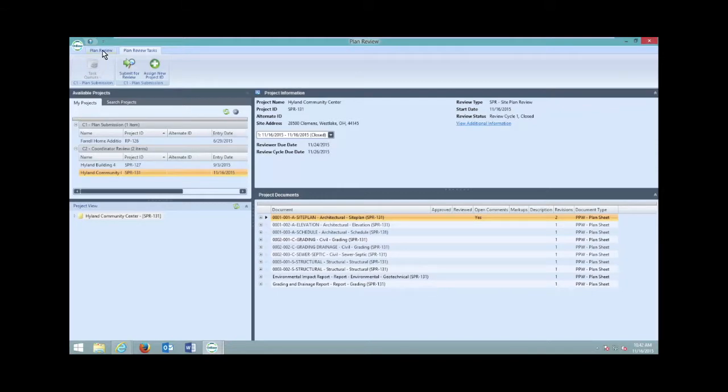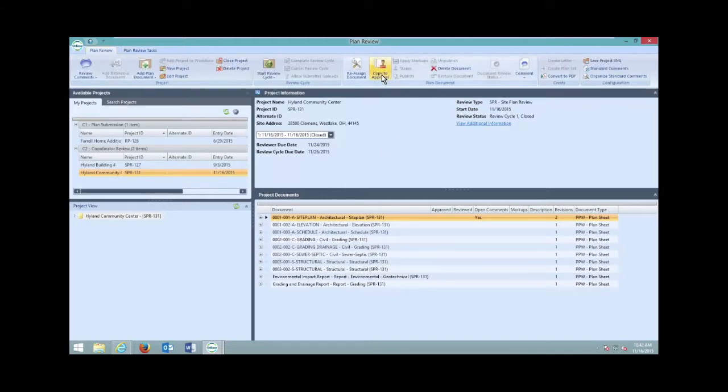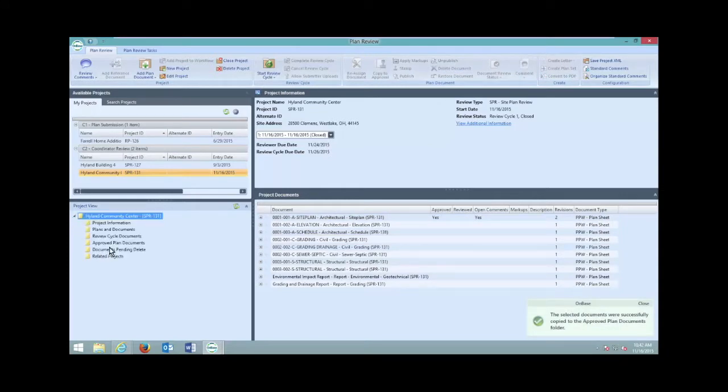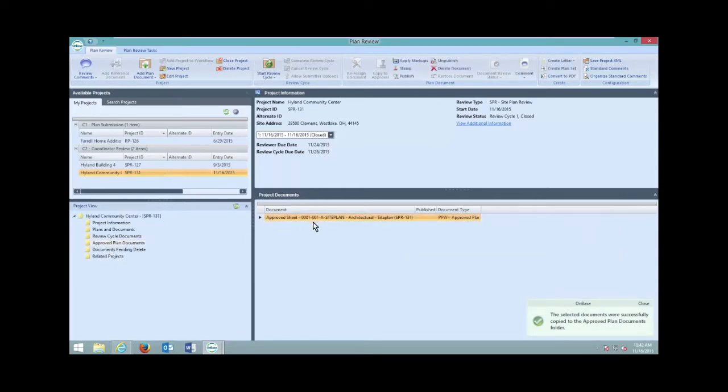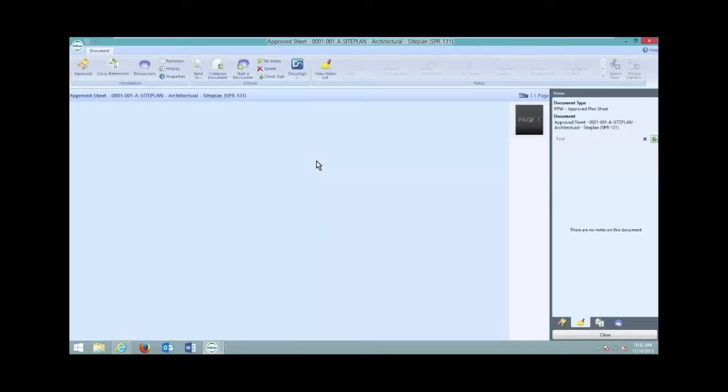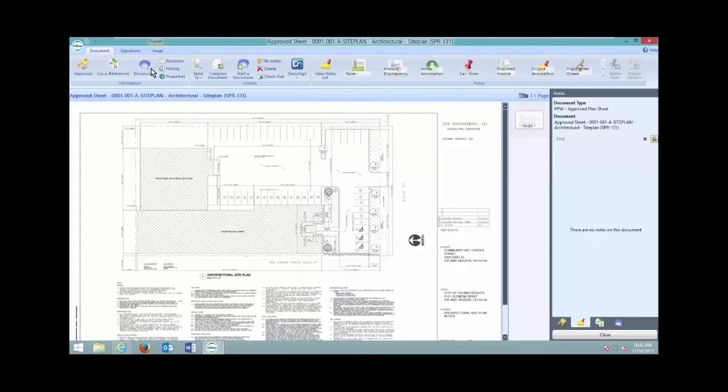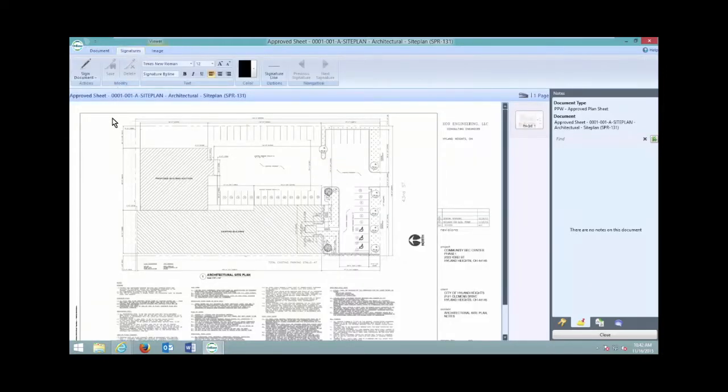It actually moves into this approval and allows me to go ahead and stamp the document. The stamps are using OnBase signature technology where we can actually scan in specific seals and information. We're retaining all the history and the authority to stamp this, so in many ways the electronic stamp is safer and easier than stamping a paper drawing.